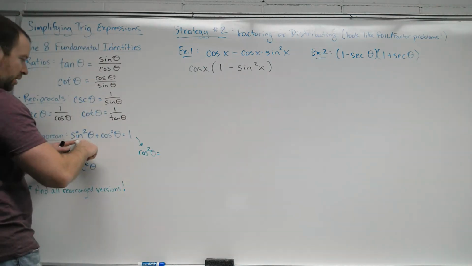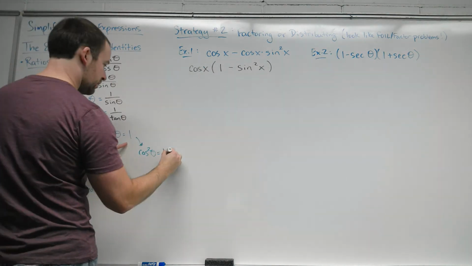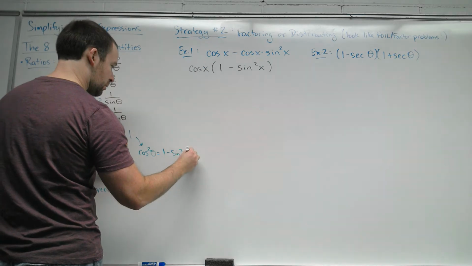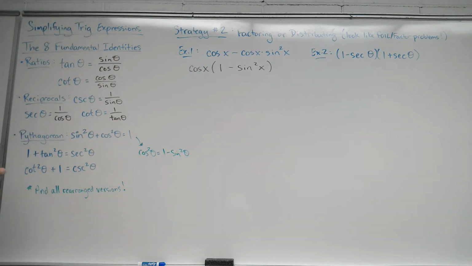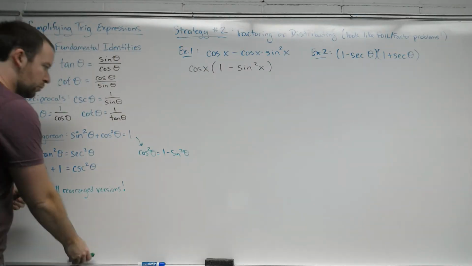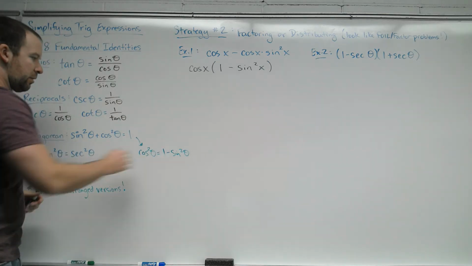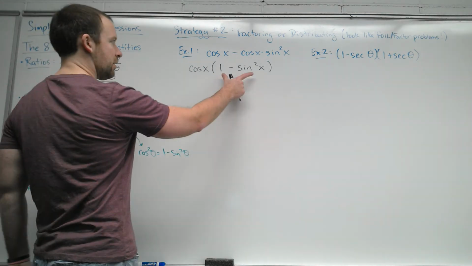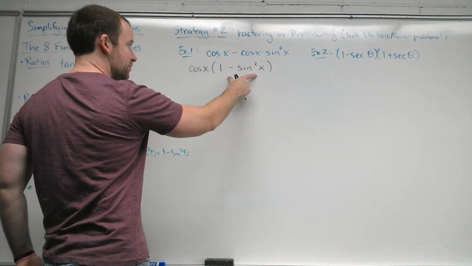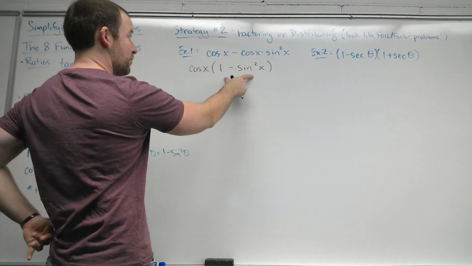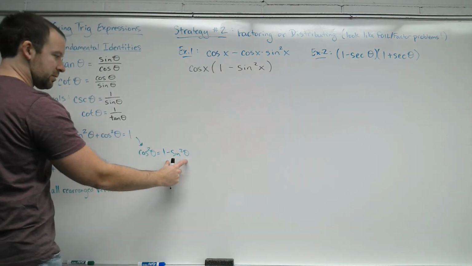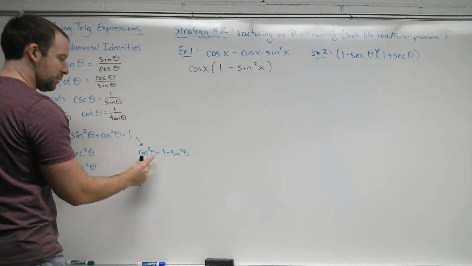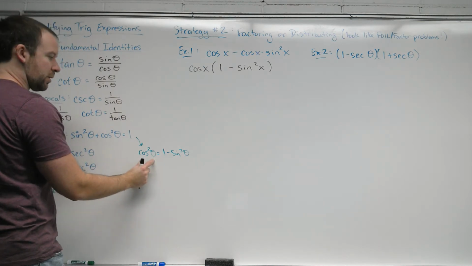And if I subtract this over to the right side, it's going to be 1 minus sine squared. Okay. So this new rearranged version that I came up with is going to let me simplify and solve this. Because I can look at it and say, what is 1 minus sine squared equal to? Well, looks like 1 minus sine squared is equal to cosine squared.